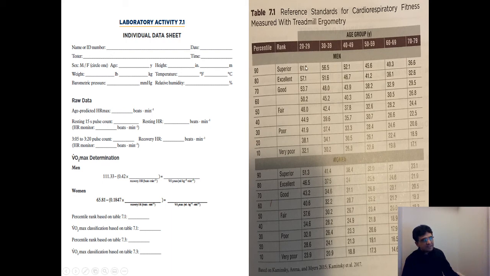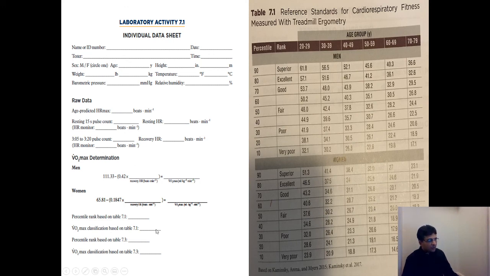So if you are 60, you are pretty near to this number 61.8, which means that your percentile is pretty near to 90. So you can either write 90, or because it's 60, you can just use your common sense and maybe write 88 percentile. And the rank or the classification has to be superior. So this is how you are going to interpret the percentile for the first line and the rank or the classification based on the rank in this table.